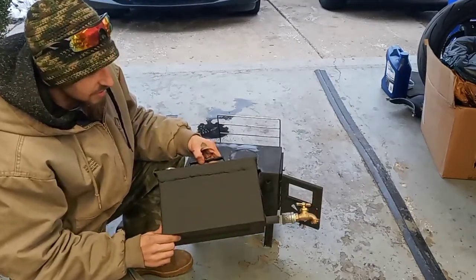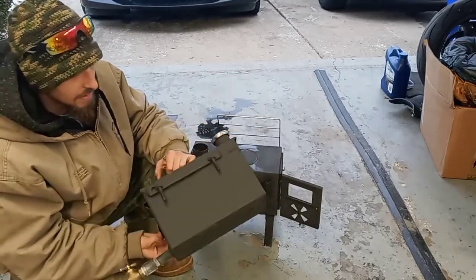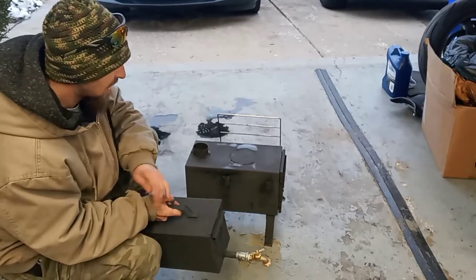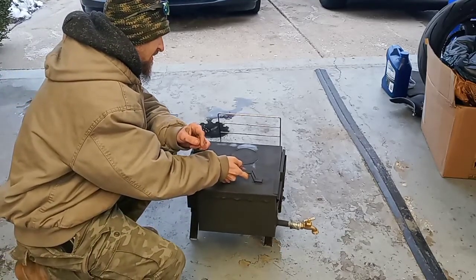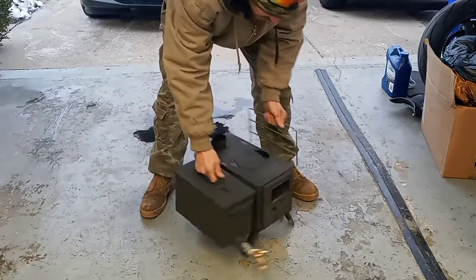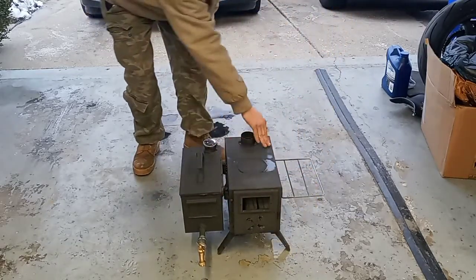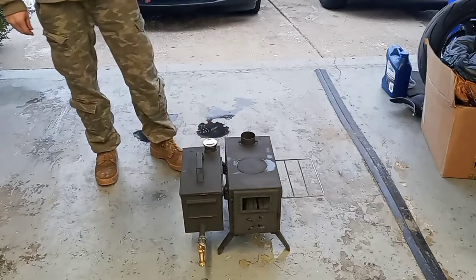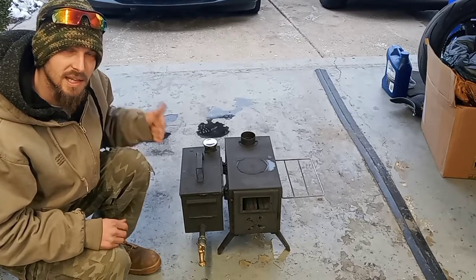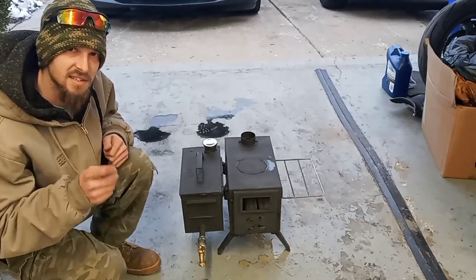Well guys, that's the finished product here. It's all painted up. I've already done a water test, so I know it doesn't leak. But yeah, there it is. Doesn't throw it off balance at all. But I'll get the stove fixed up and I'll get back out to camp, get this running, show you guys how it works. And I'll see you guys back at the tent.